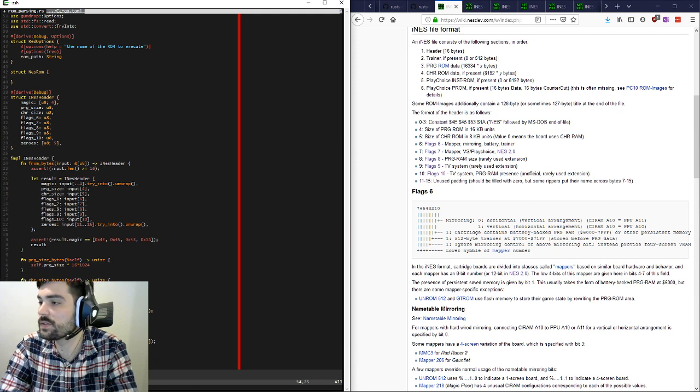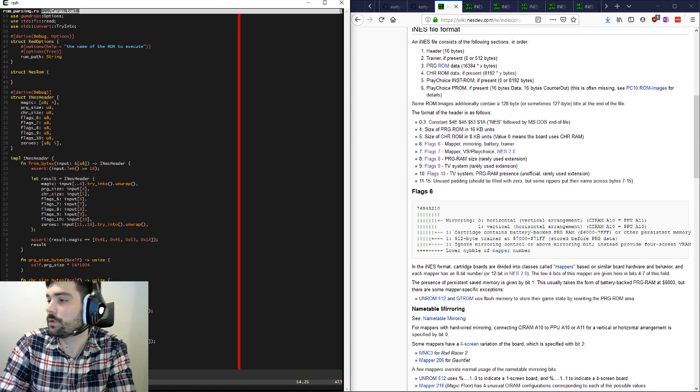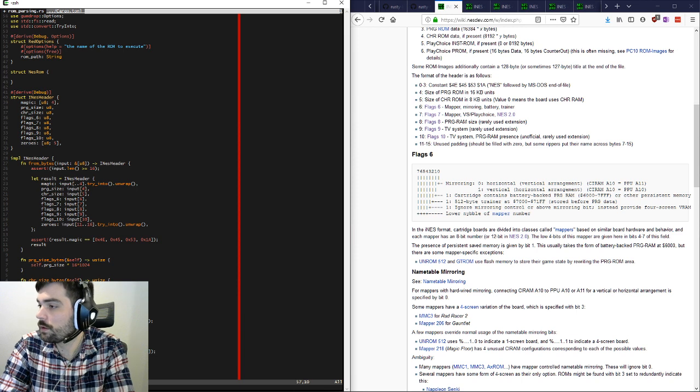CHR size is 8 kilobytes. 0 means CHR RAM. Okay. Oh, the flags are literally right here. There.